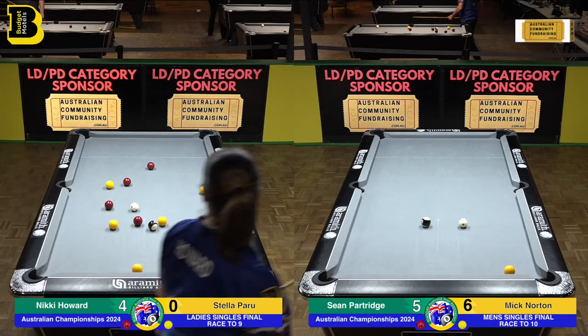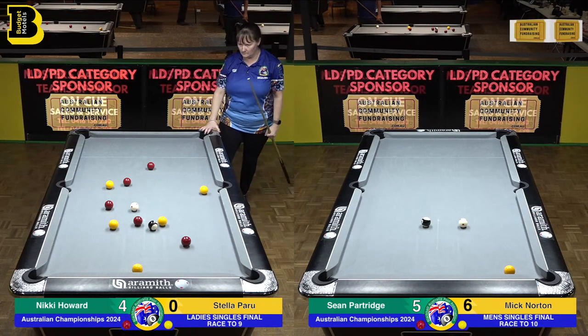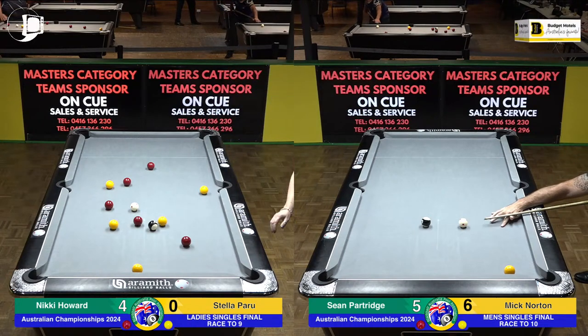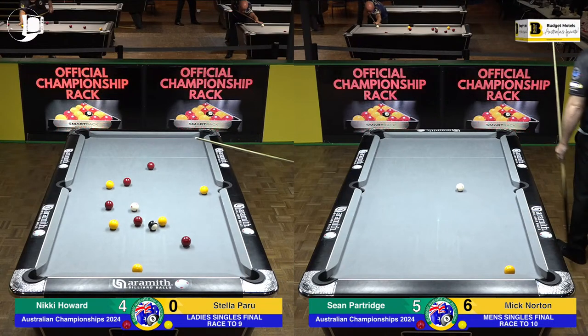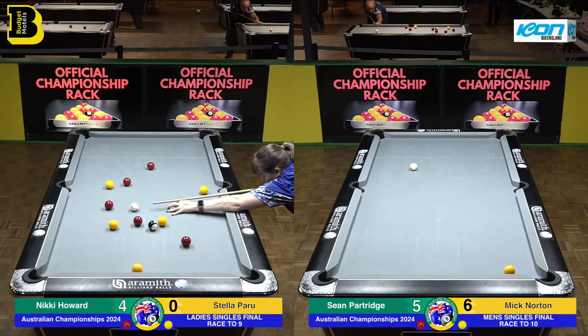Really underhit that shot. He had to wait for the table on the left-hand side, and it seems he just went down and played the shot without much attention to detail, and as a result, he's left himself here on a tough cut. And you know what, Middle? He says he loves a tough cut. He does not mind buying the budget meat at Coles for the tough cuts.